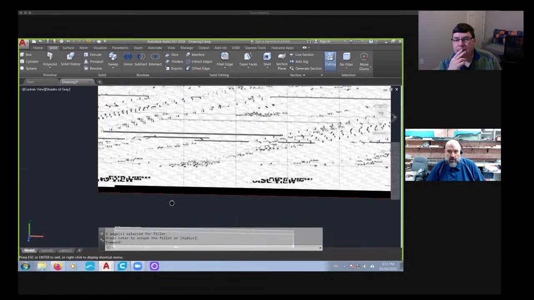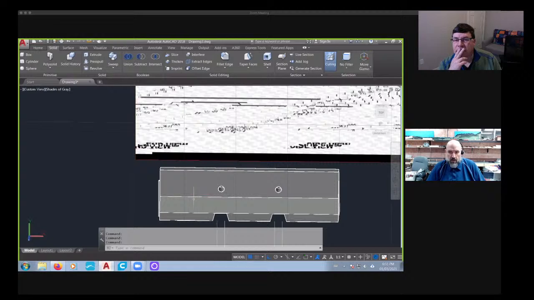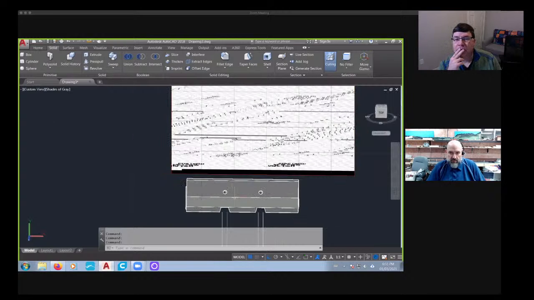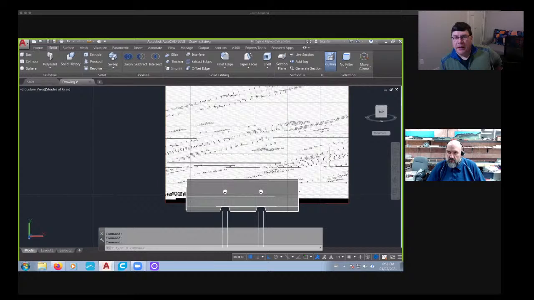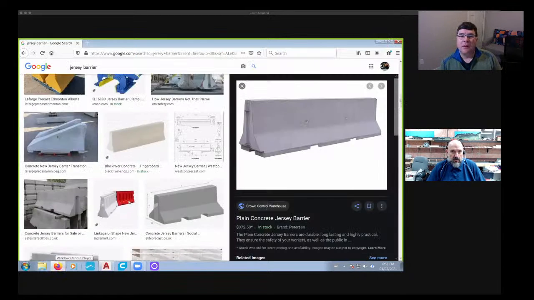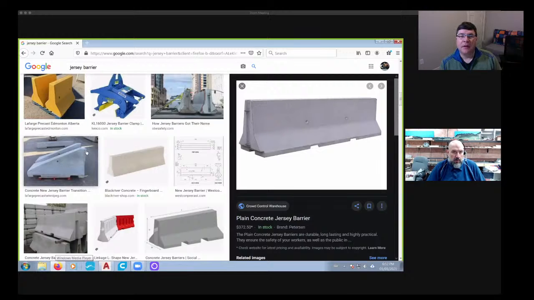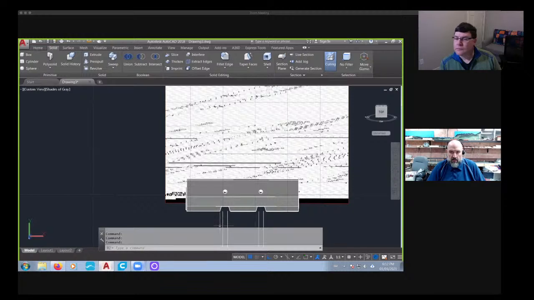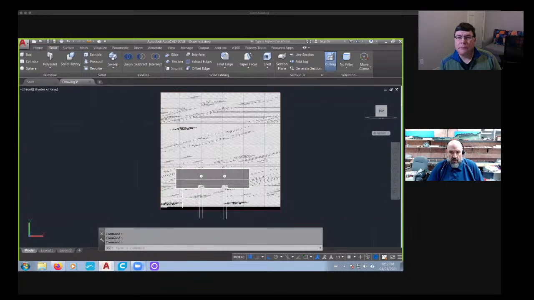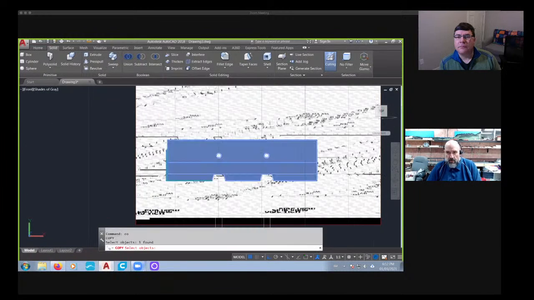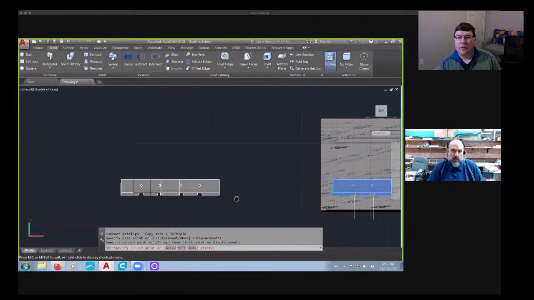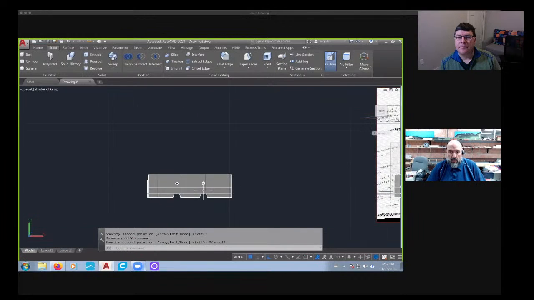Okay, so now we need to do the one that's on an angle. You know what I'm talking about, the end piece? Yep, the end pieces. Okay. Let's find this guy here. There we are. Now we can make them that short, and it looks like it's a little bigger than the slot. So let's do a copy. Okay.